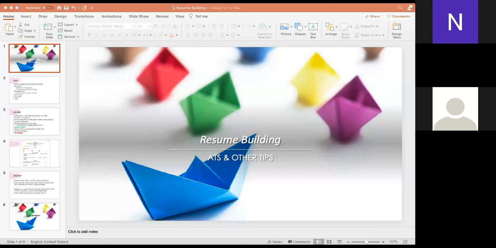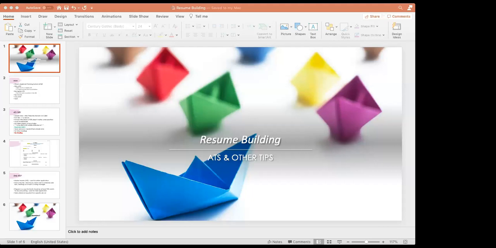So I have prepared a very short PPT just to cover the basic concepts and to keep this structured, but I won't take much time during this PPT because I'm quite sure that the information I would be sharing here is very easily available on the internet. Most of you might have heard about these topics and points when discussing with your friends as well. So my idea is to keep it more conversational, more interactive. Once I'm done with this PPT, you can ask your questions and we'll try to spend more time on the questions. Nidhi, can you just confirm that you are able to see the PPT?